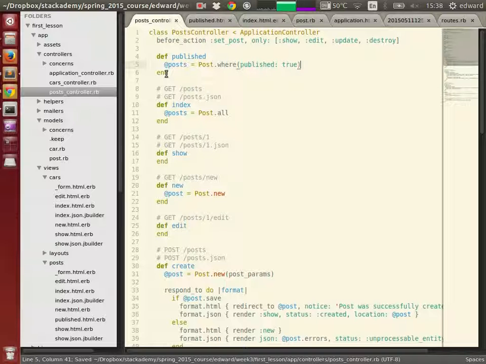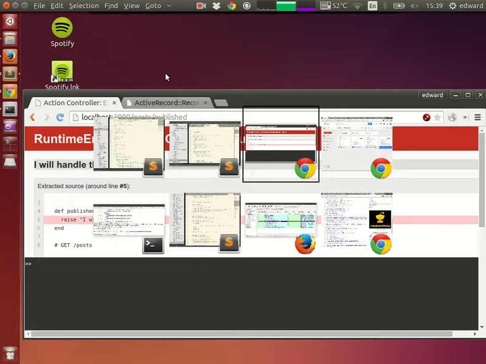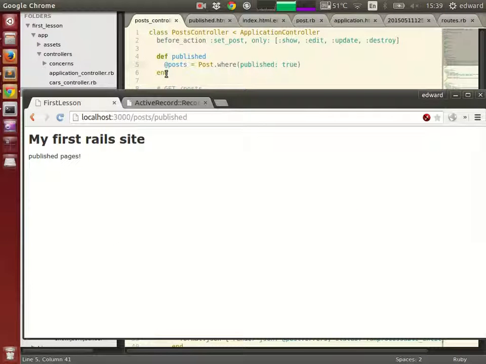Alright, and we're about to hit something weird, which I will again try and come back to a few times. If you reload this page, you should now still see published pages.